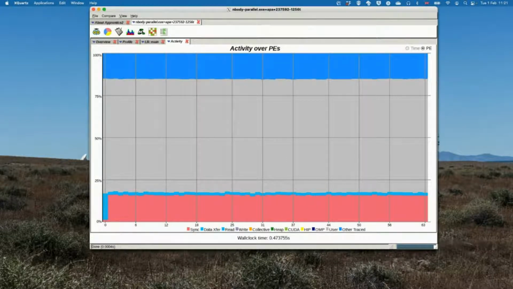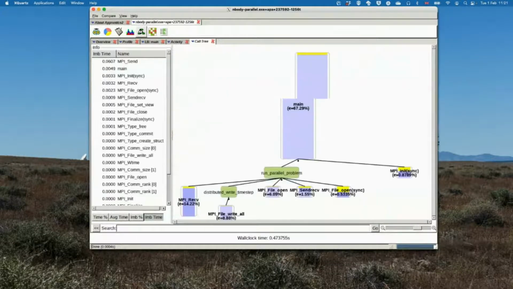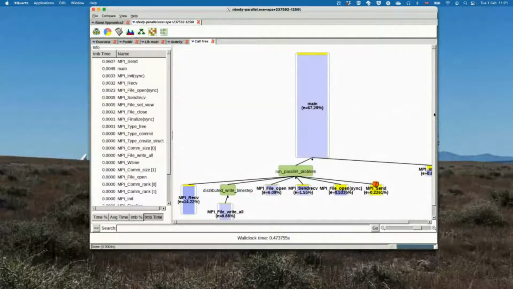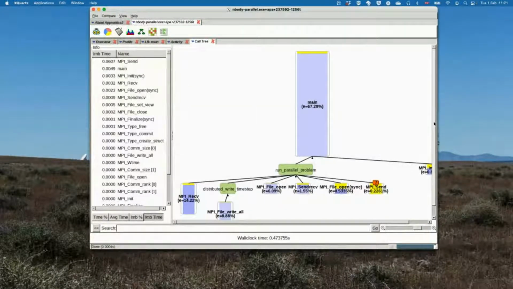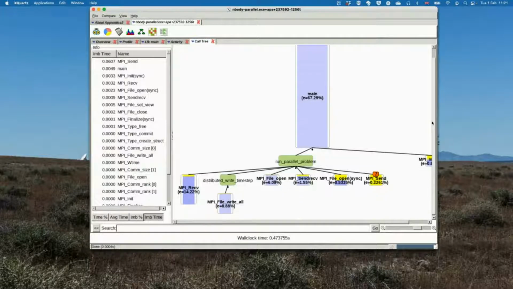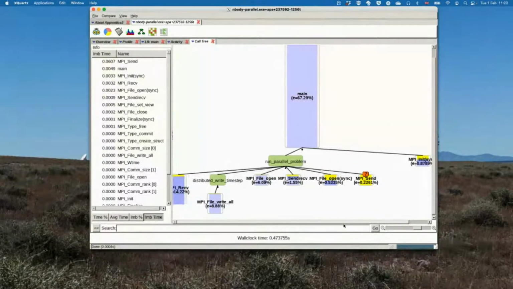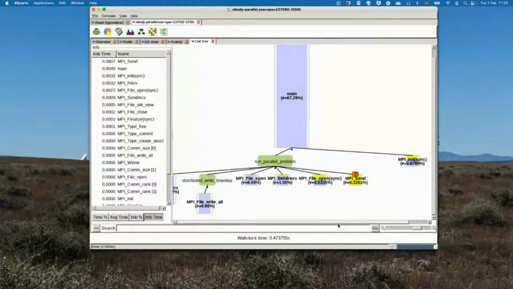And you can see other pieces of information here. You can get cool plots showing you which functions are calling which, how much time was spent in them. I think this is a decent way to get a good overview of what your code is actually doing and where it's spending its time doing what.